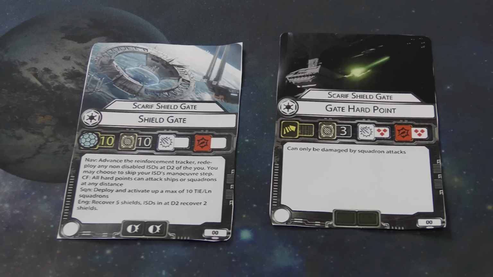If he does a concentrate fire, all the hard points on the shield gate get to fire at squadrons and at ships at any distance. A squadron command deploys and activates a maximum of 10 TIE fighters onto the field. And an engineering command recovers 5 shields for the gate, and any ISDs that are nearby get 2 shields. Additionally, in this game, we're making it so that any squadrons that activate via ship command can activate at unlimited distance.